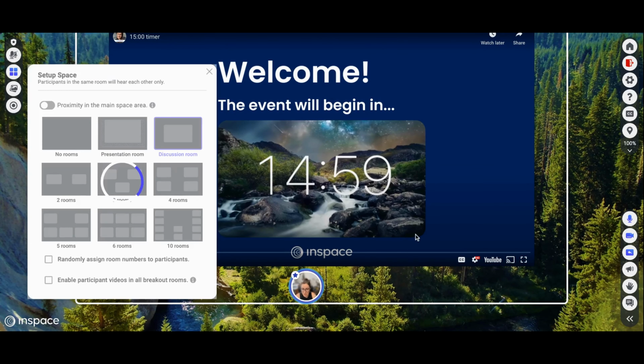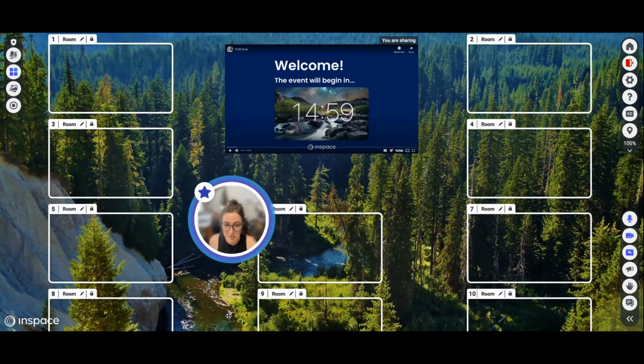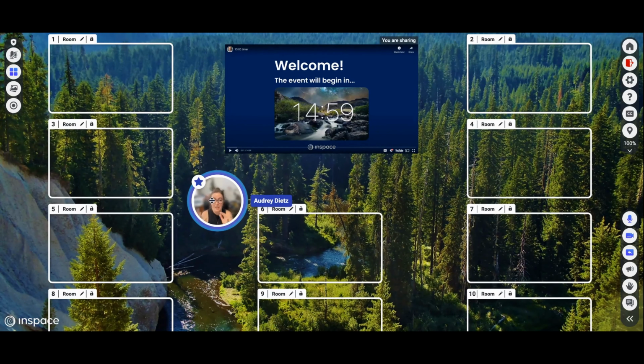When I was teaching, this is what I used the most. I would use this in combination with breakout rooms. I'd have students working in all different kinds of breakout rooms on different types of collaborative tasks. And then I liked to use a timer up at the front of the room to keep them on track with their time management. You'll notice that since I was not inside of a breakout room when I presented my timer for the first time, as I change my space setups, it stays pinned to the front of my classroom.